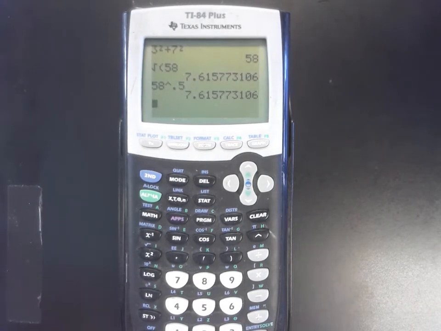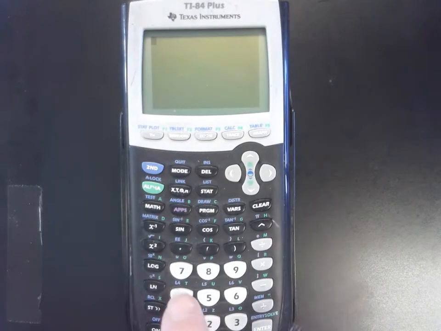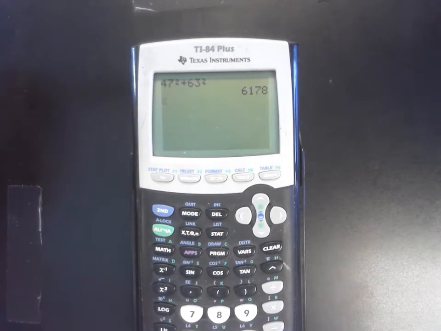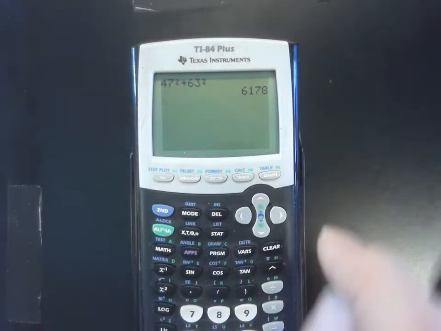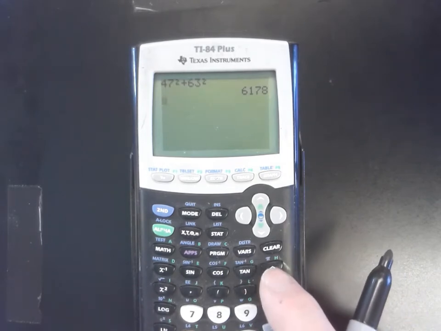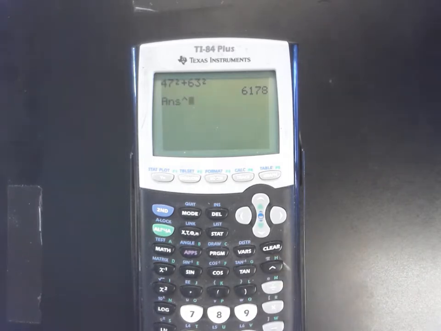Especially if you have some bigger numbers. Say I have one leg is 47 and the other leg is 63. So when I hit enter, what's the calculator going to do? Is it going to add them first and then square them? What's it going to do? Square them, then add them. And then that's not the length of the hypotenuse. The square root of this number is, right? So if I want the square root of that number, I can just raise it. See this up caret button? You guys see that on the board? See the little up arrow? It's called an up caret. And I just raise it to the 0.5 power, and that will give me the root.